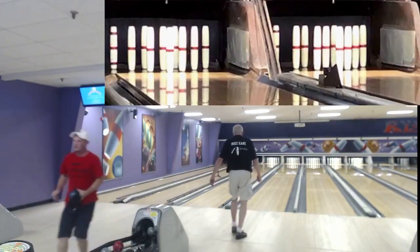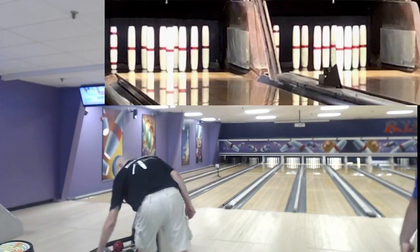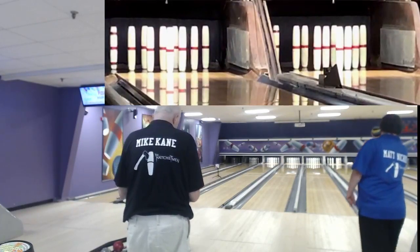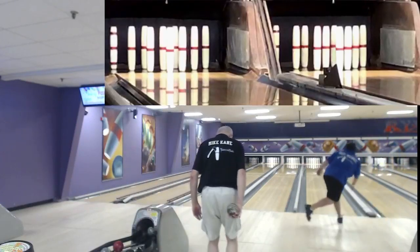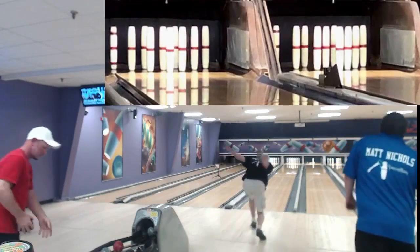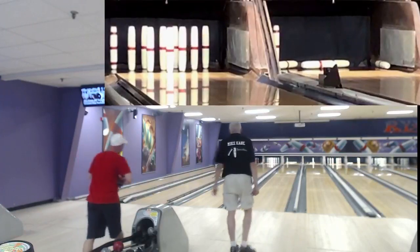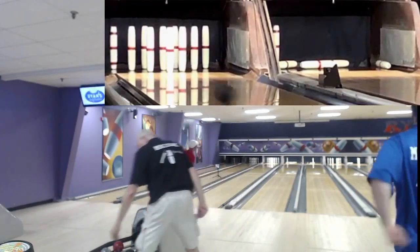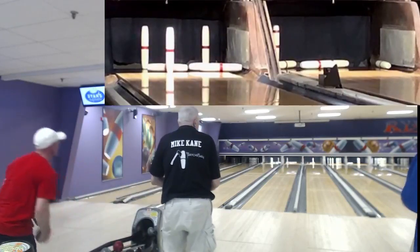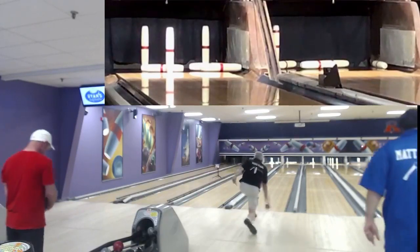Mike Kane now moves to lane 4. Nardone working in with the bonus ball in his hand on lane 3. See the other matches moving on the adjacent lanes. Matt Nichols over there. Mike Kane again on the head pin. This time he's got a friendly leave with just a 7 and covering wood. 2 bonus pins late fall for Nardone. That's a 76 pass.